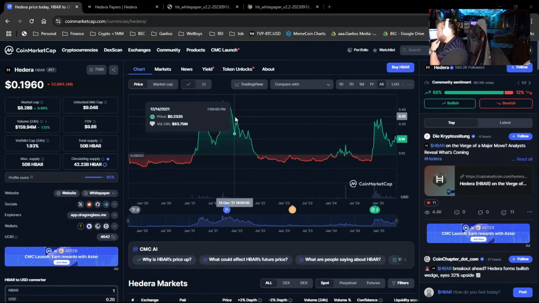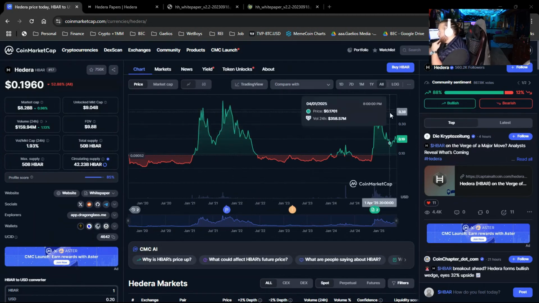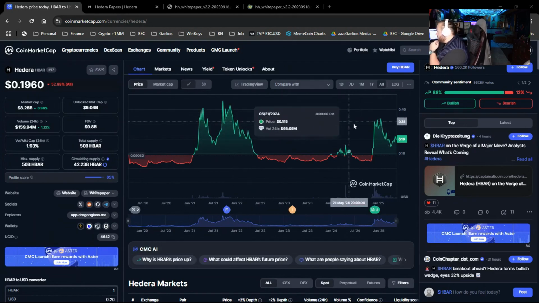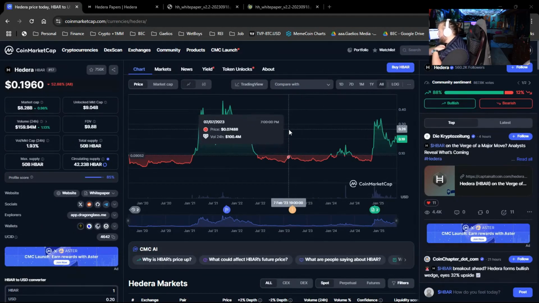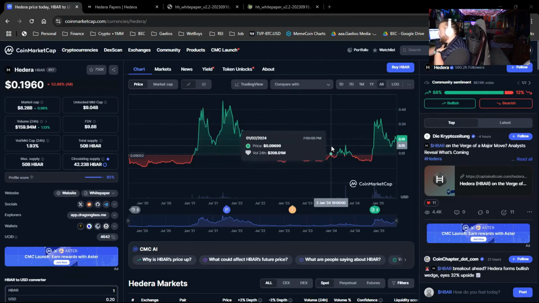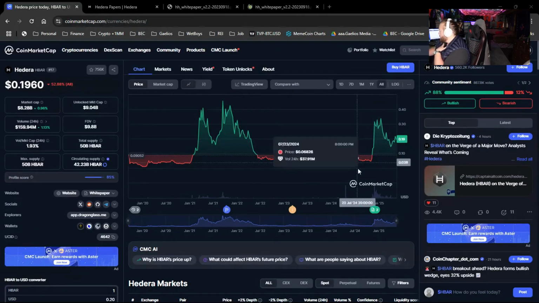Now, this is one of my favorite projects. I really do enjoy Hedera. I did very well. I was buying personally, I was buying down through here. My fund doesn't have access to this token, unfortunately, but I think my entry was around 5 cents. So I'm feeling very good about my Hedera in general.